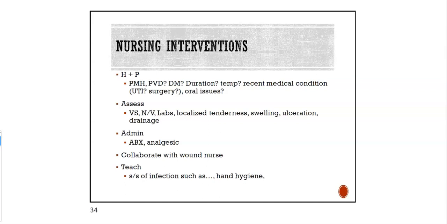Now, administration of antibiotics and analgesics are part of your interventions, and we may need to collaborate with the wound care nurse, right? We may need to collaborate with the physician depending on what's going on with your patient. And so wound care nurse, maybe to help with addressing dressing changes, especially if there's no order for it. And also you can collaborate with a dietitian or nutritionist to help with the nutrition of the patient to facilitate the wound healing. You may want to collaborate with the surgeon. Maybe it needs more debridement. Maybe you want to report any changes that are going on in that area.